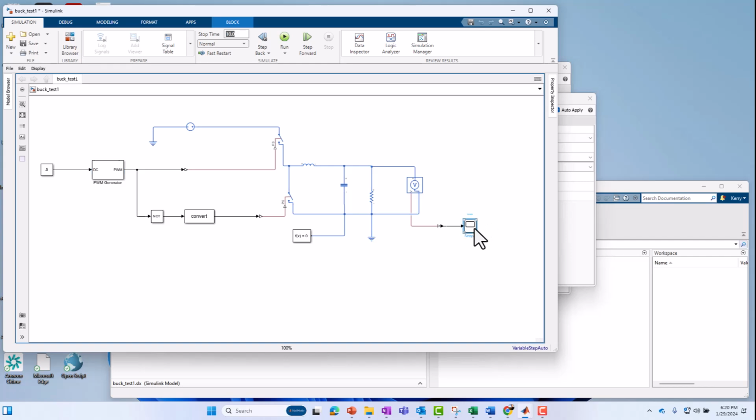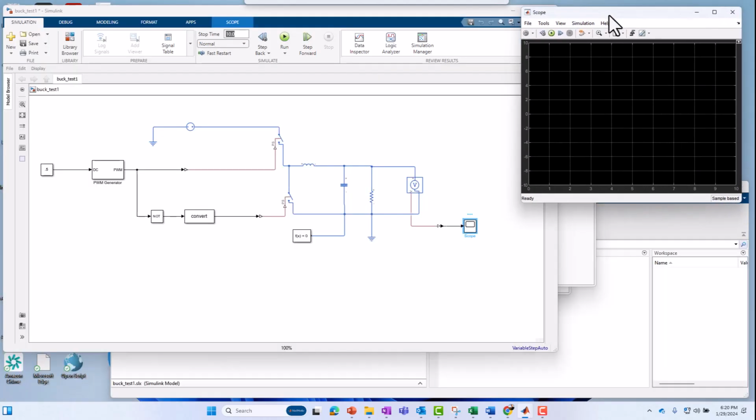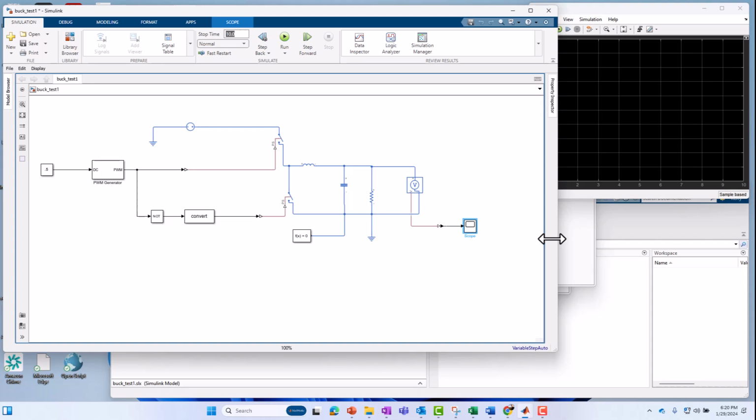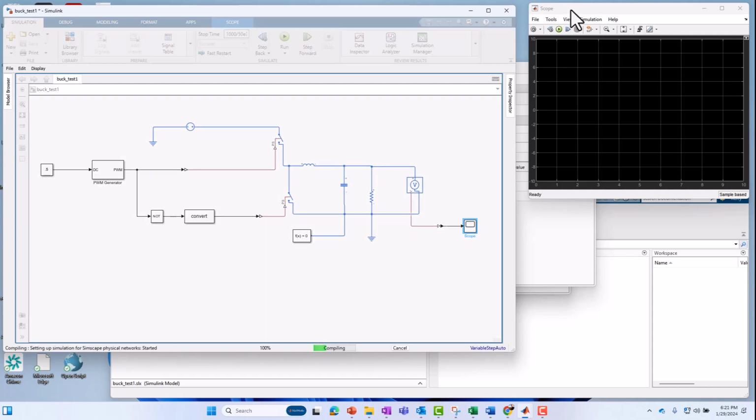Let's go ahead and bring our scope up so we can see the progress as it goes. Let's see, where is it at? Here it is. Put it off to the side here. I'll make my model a little smaller. And this is a 50 kilohertz switcher, so I will run this at 1 over 50E3, that would be 1 cycle. Let's run it for 1,000 cycles, 1,000 switching cycles. Let's see what happens, see if I made any mistakes or am getting any sensible results here.